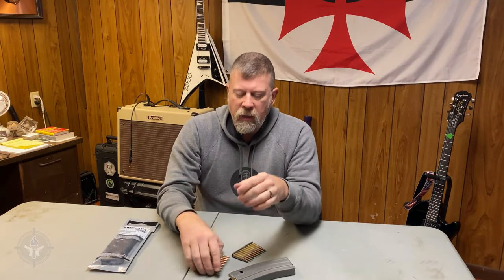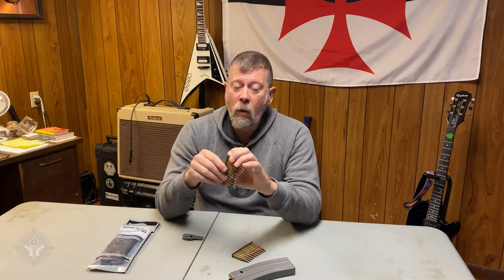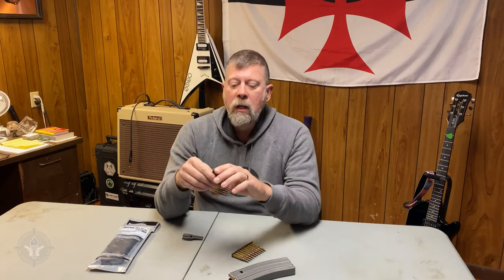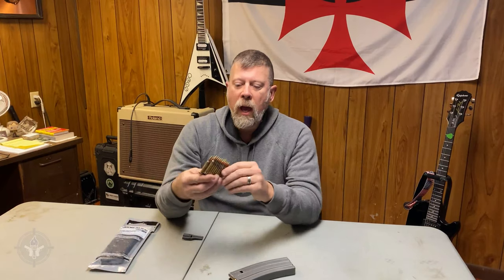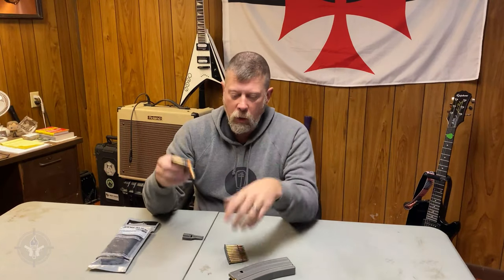Recently I talked to somebody who said they hated stripper clips, that they were the bane of their existence and they wished people wouldn't sell ammunition on stripper clips. Well, let me tell you what — this is a stripper clip that holds 10 rounds of ammunition together. Why do these exist? They exist because in the military, they figured out a long, long time ago that the best way to keep ammunition secure and together is to put it on these little clippy things. So if I was in the field and said give me some ammo, I can grab a couple of these and toss them to you — a lot easier than scooping up 20 loose rounds. So they designed these so you don't have a bunch of loose rounds laying around, which is a good thing.